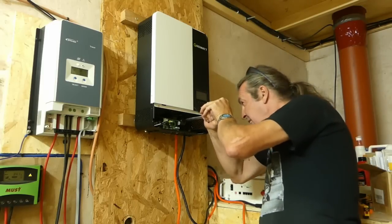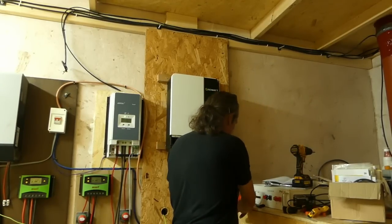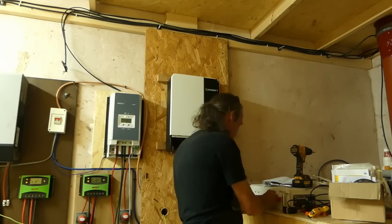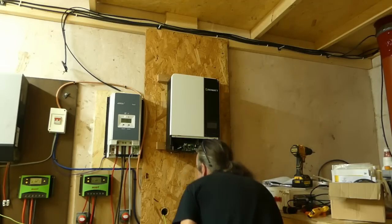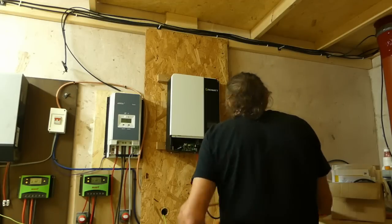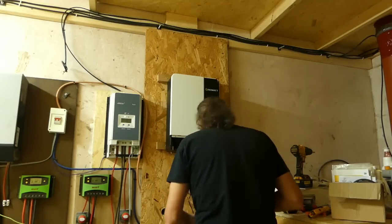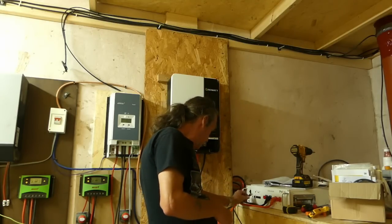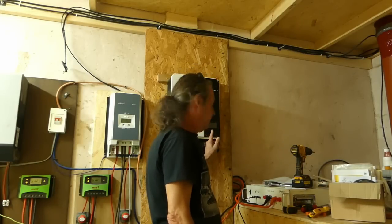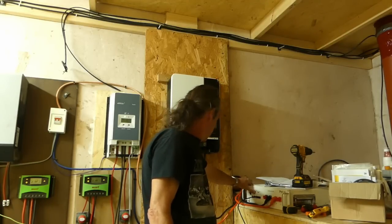We shall tighten them to the correct torque in a bit - just want to see if it works. So we're going to connect the battery cables now to the battery. It's still switched off, which is good. Then the communications cable - this one's apparently a lot simpler. What we need to do is put this in the BMS port there. You can either use the CAN bus port or the RS-485 link as well. So we're going to try it in the CAN port. Then we need to do the settings - we need to tell it it's a lithium battery, and there's a couple of other protocols which I'm going to work through the instructions.